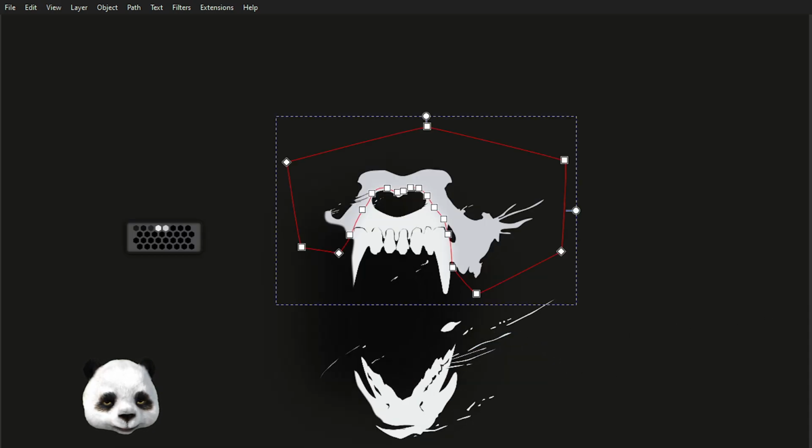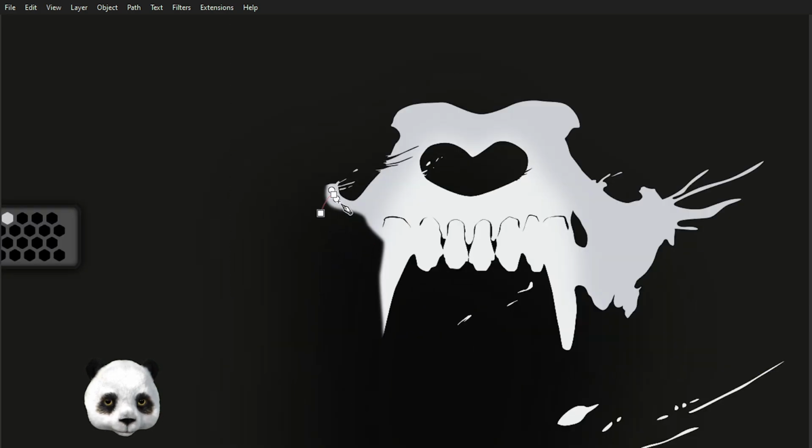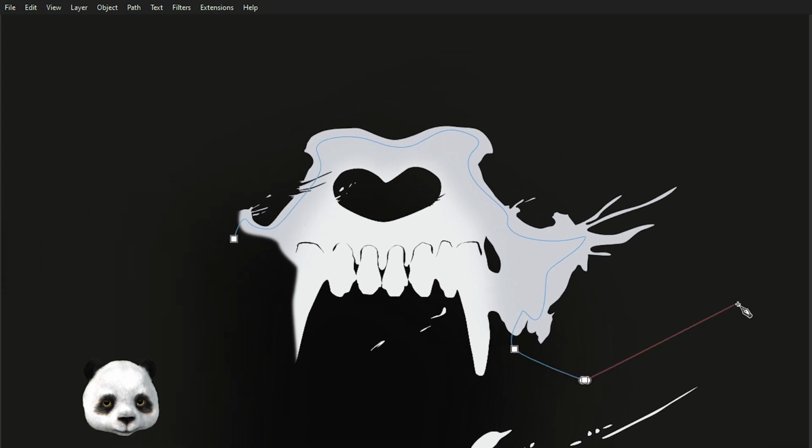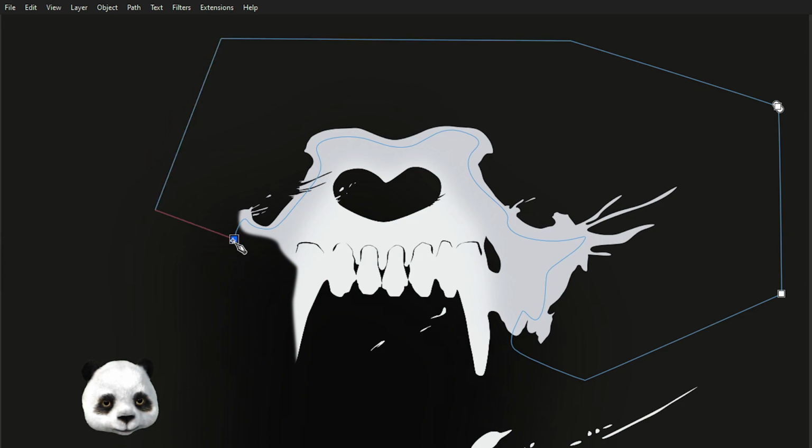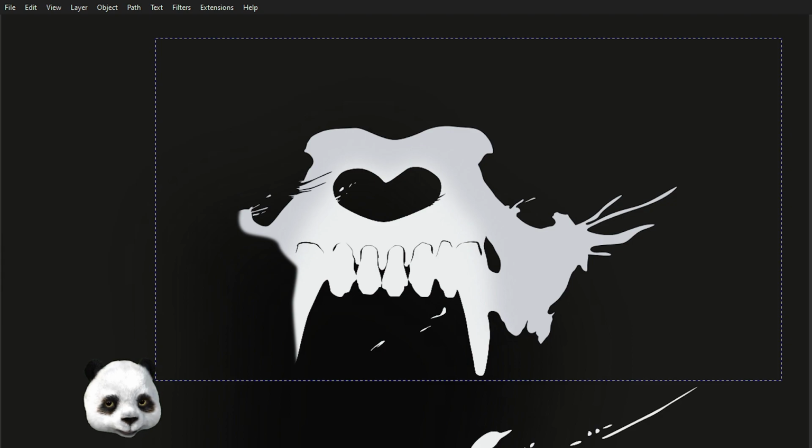Okay, so now let's try something crazy. Let's go and add another shape towards the edges. Okay, and let's make this one way darker.